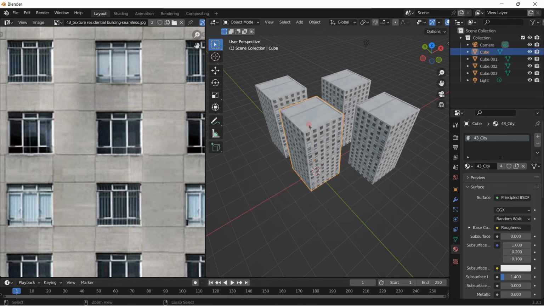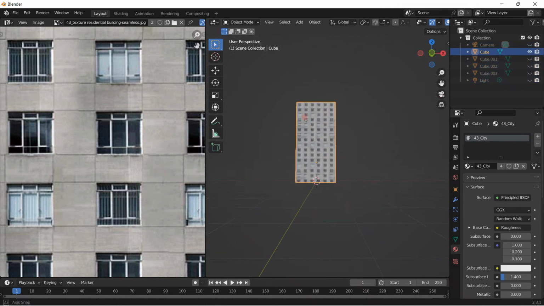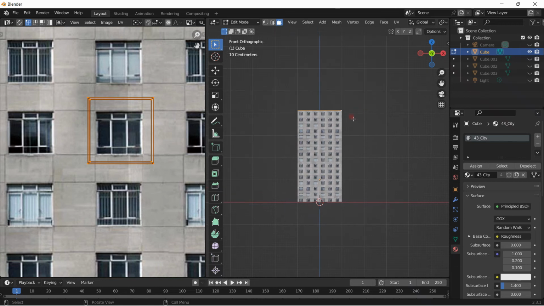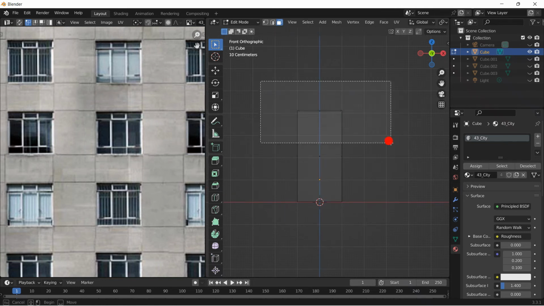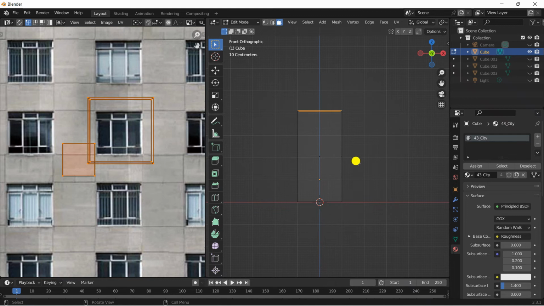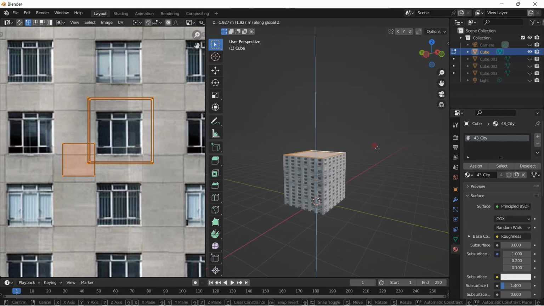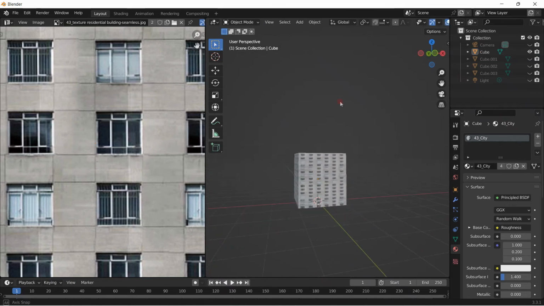I want to make this one shorter. Do Control I, invert that selection, push H to hide it, click again, side view, and then tab, do Z, wireframe, select the top. So now you can just hold the top and scale it as you want. Let's just scale it down a little bit.